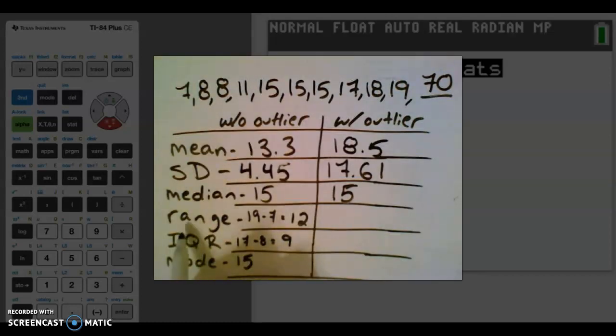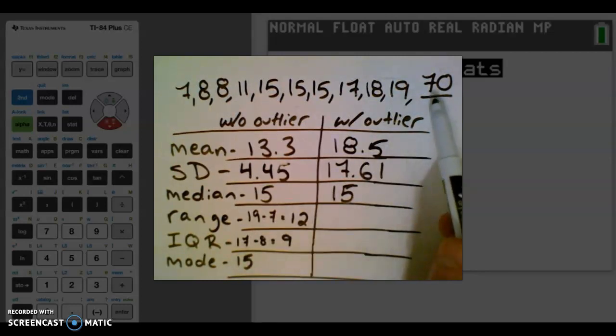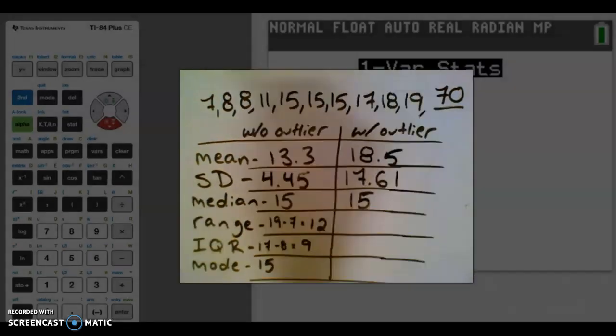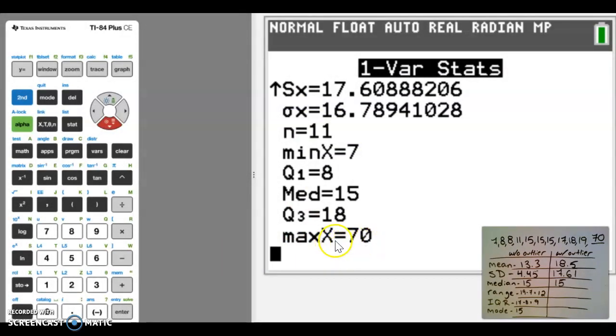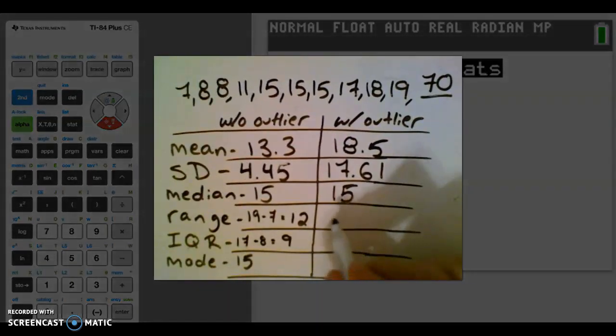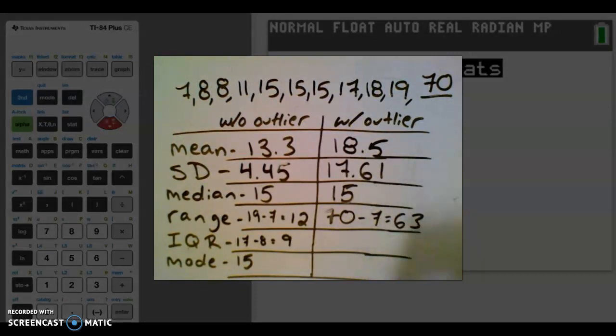All right, the range. If you're adding an outlier, the range should always change, because by definition, an outlier lies outside of the data, so it should be a max or a min as soon as you add it to the data. So our max now is 70, our min now is 7, so our range is 70 minus 7, which is 63. Our range definitely changed a lot, and that's just because we added a really huge number. If I had added a 20, it would have only changed by 1, and my range would have been 13. So it just depends on the number you add, but if you are adding an outlier, the range should always change.